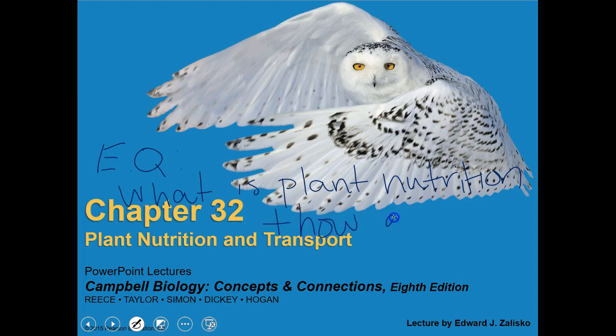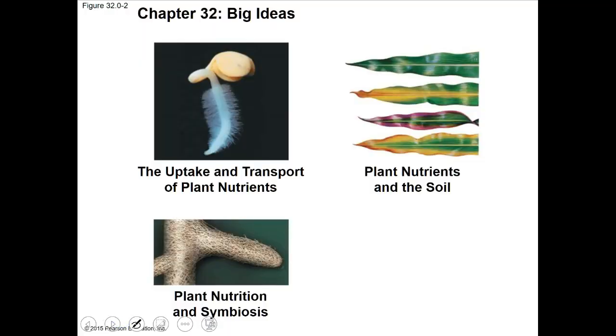And how are nutrients transported? We're actually going to discuss 3 things here, but we'll take them one bit at a time. See what we can get out of it. The 3 things we'll talk about are the uptake and transport of plant nutrients, plant nutrients in the soil, and then some about symbiosis, because after we finish this lecture and a tiny piece of an intro to the next one, we're going to talk about fungi, and there are some really good plant-fungi symbioses.